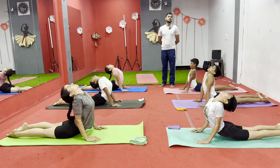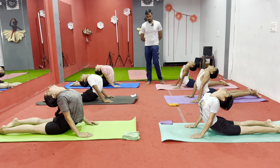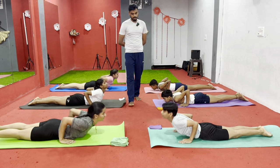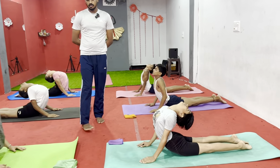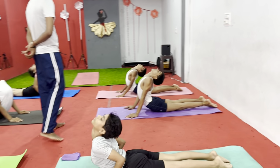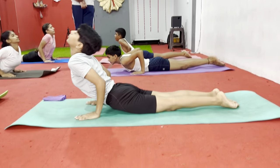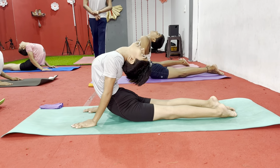Leg straight. Exhale, come back. Inhale and do Bhujang asana, maximum backward bending. Exhale, come back. Inhale and do Bhujang asana. Exhale, come back.